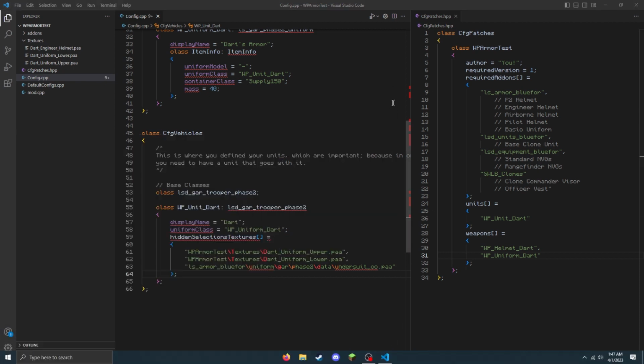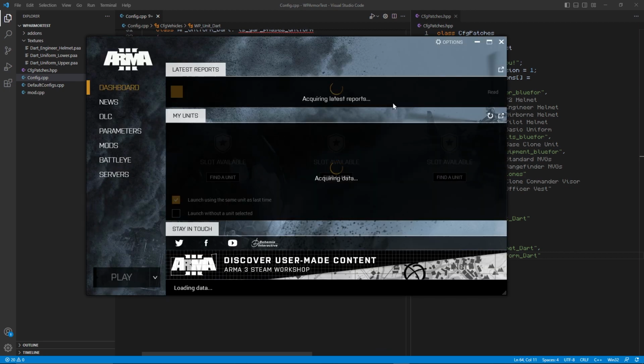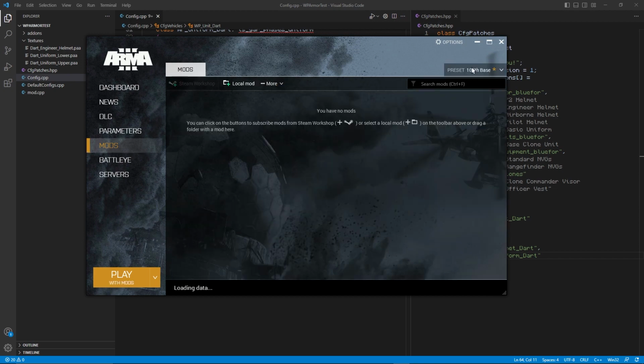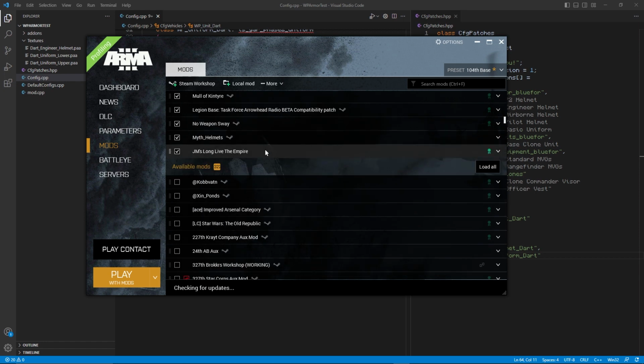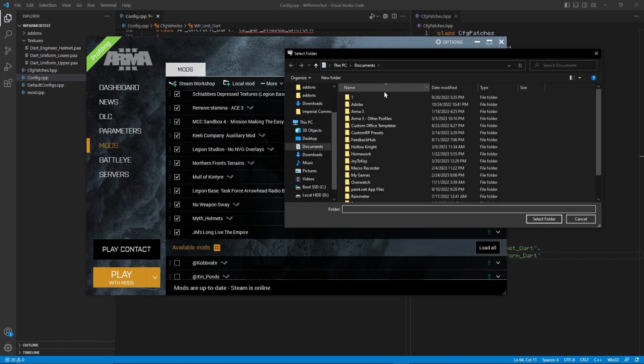And now we can go ahead and open up Arma. There's going to be a thing about a missing or corrupted mod. Just ignore that. It's again from a second take. Okay. Once it decides to load all my mods, go ahead. Oh, never mind. It's just not even showing up. Yeah. Go ahead and click this plus local mod button.